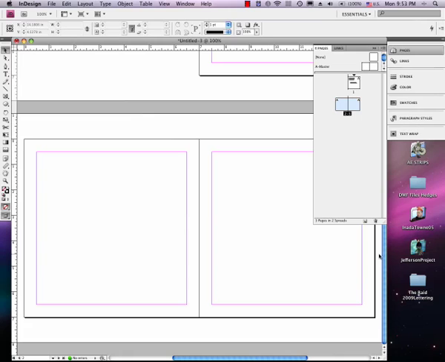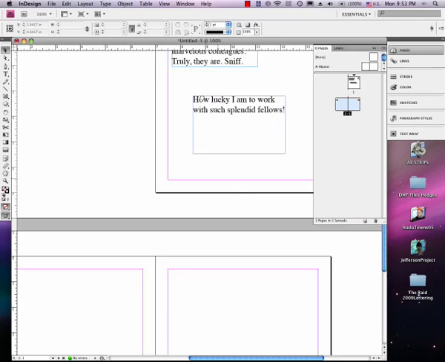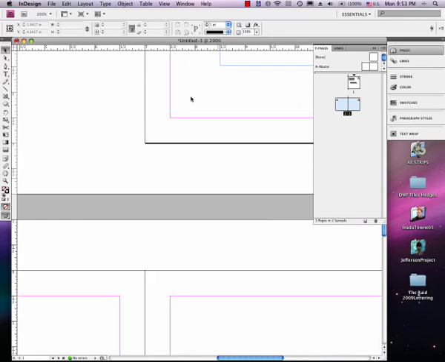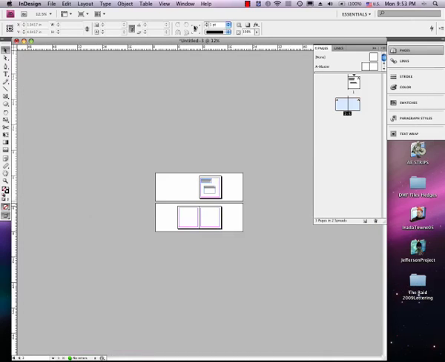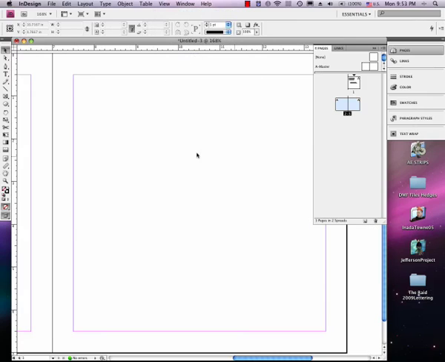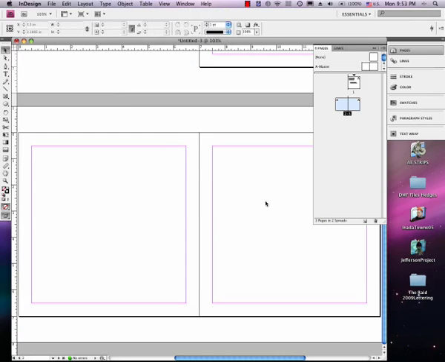So you can mouse wheel up and down to scroll, or you can hold down the space bar to pan around. And remember Command plus to zoom in and Command minus to zoom out. And also your handy Fit Page in Window, which will center the active page, and Fit Spread in Window, which will let you see the full spread there.